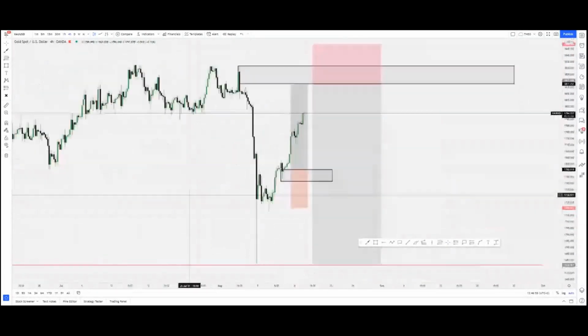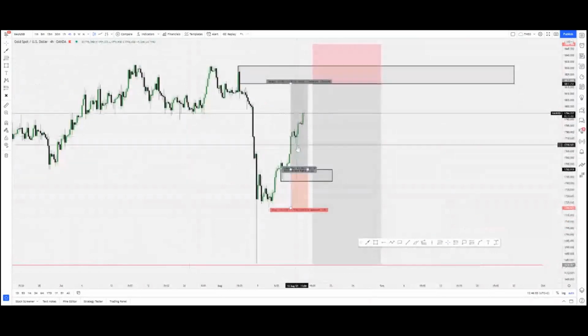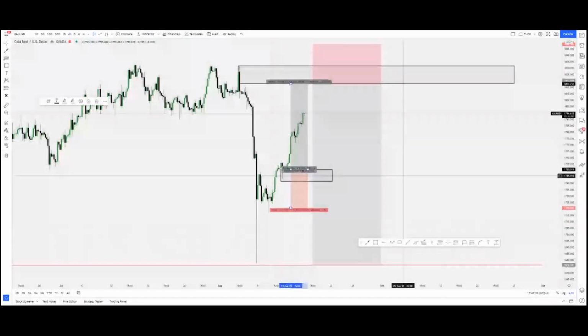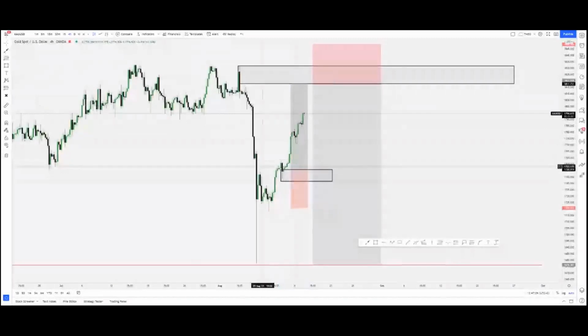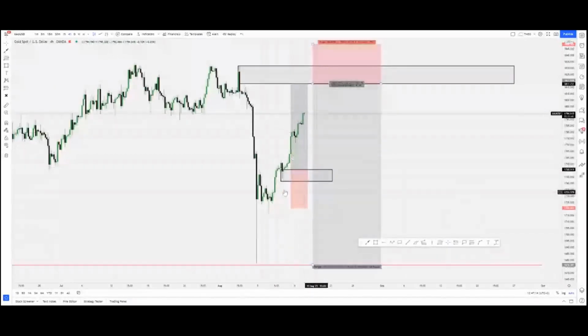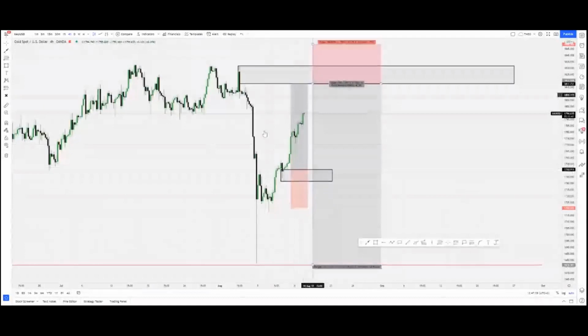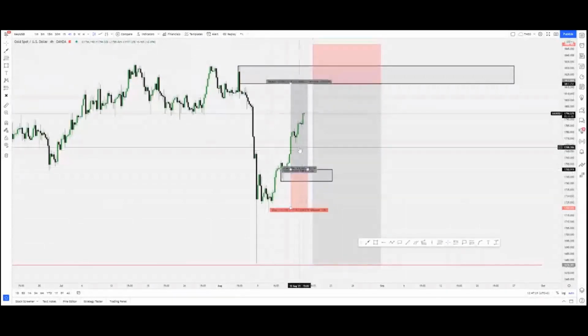I was looking to buy gold earlier if gold traded back into this POI with a 30 pip stop loss. That's a 1 to 2 risk to reward ratio. I'll make 2% of my trading account if it does activate, and I'll lose 1% of my trading account if it does end in a loss. Now, my trade didn't come back to where I expected it to come back to for me to buy. I did not buy because of that. Why did I not buy because of that? I was being conservative on my trade.